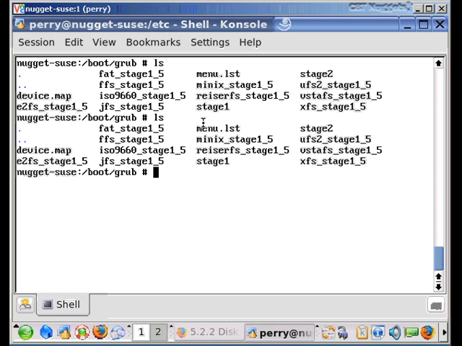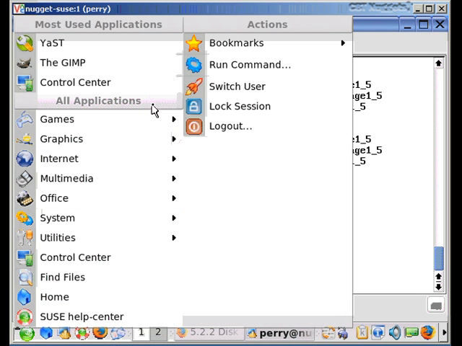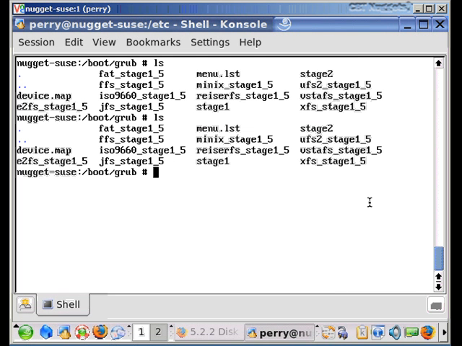Now, that file is not meant to be edited by hand on SUSE Linux. You're supposed to go through the YaST program, the system tool. So if you want to alter the grub configuration, you should go to the main menu and then to the YaST tool and bring YaST up in order to edit this. Now, one of the advanced options within YaST is to hand edit this file, but you should only do that if you can't make your changes via the menus and things like that.